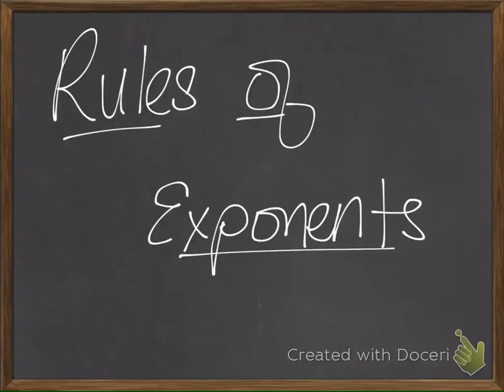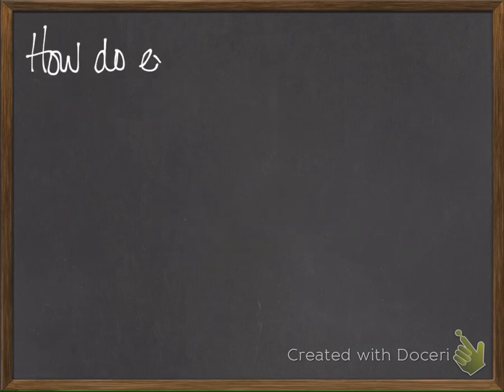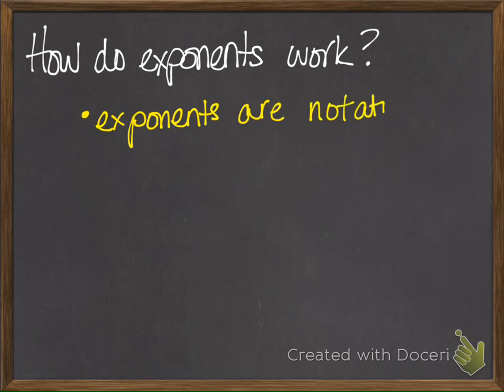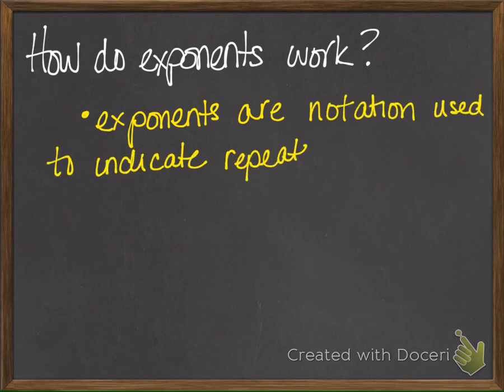Ladies and gentlemen, we've come to the next chapter, which is all about exponentials. So we need to understand and remember all of our rules of exponents that we've learned before. Here we go. For starters, how do exponents really work? Well, exponents and exponential expressions are all about notation, and it's just trying to come up with an easier way to refer to repeated multiplication.